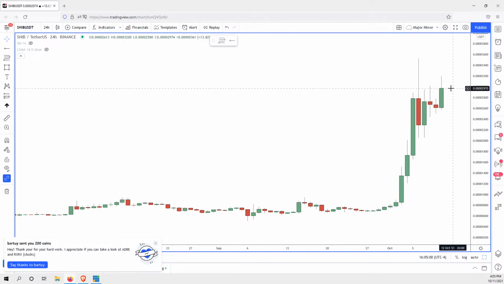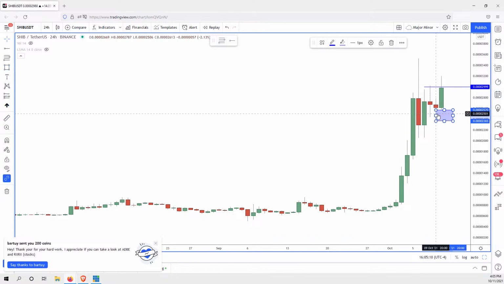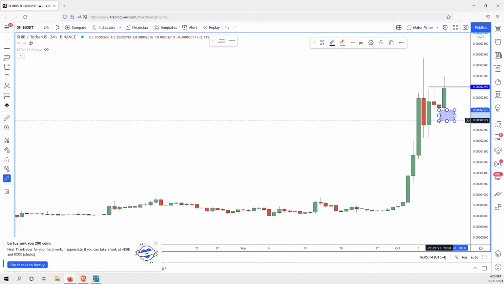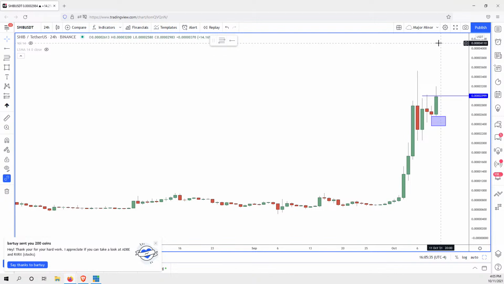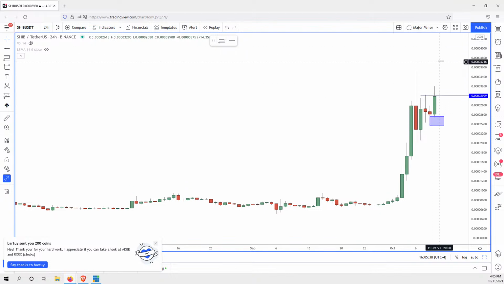If you're going to play this game, if you go for this breakout, which is what we're trying to do right now, this would be the breakout right here, right? And you have a higher low established here. The numbers are like 0, 0, 0, 0, blah, blah, blah, so I'm not going to read all those out. But if you take something like this, a couple of tips. Not a good idea to throw a lot of money into these, for one, because you may get caught at the top, in this area right here, and it may fake out again. For two, if it does something crazy, you want to be prepared to take money off the table quickly, because there's no way to know how far this is going to go. People are probably saying it's going to go to $5 and be the next Bitcoin, or whatever they're saying.